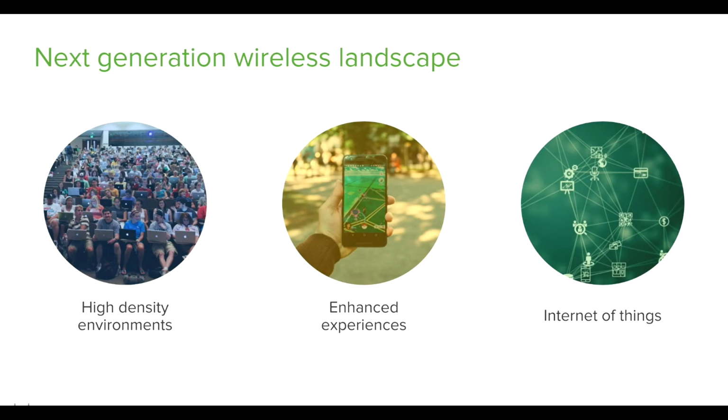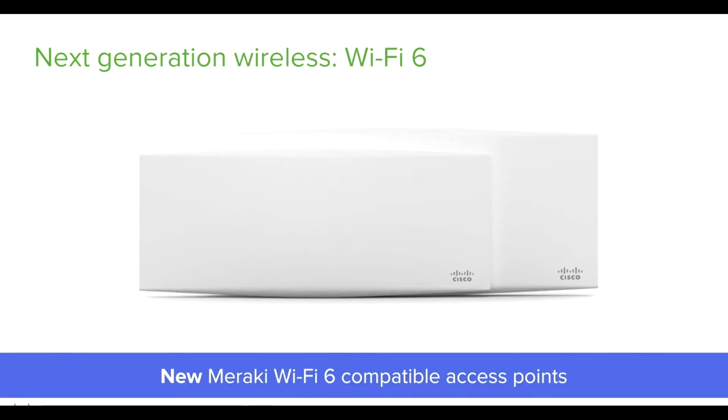And then experiences are getting enhanced as well. You've got wayfinding applications, VR, AR, really high definition video that are all placing strain on wireless networks. And in addition, the Internet of Things is expanding, and that's causing disruption to wireless networks. So with a lot of these changes, Meraki has launched a couple of new Wi-Fi 6 compatible access points.